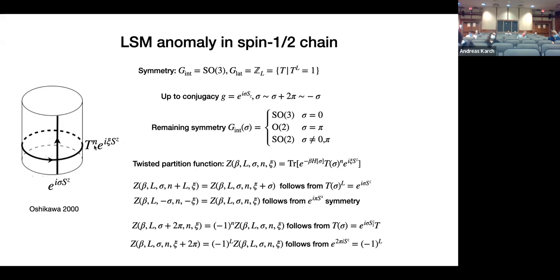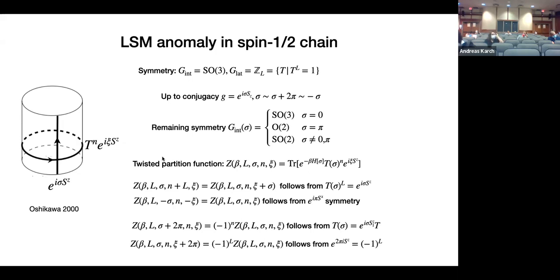The last one is just a simple fact that if you have L number of spin 1/2, doing a 2 pi rotation will produce a -1. So if you shift the C by 2 pi, you get a -1 to the L. Now, if you look at these two relations, they're actually somewhat space-time symmetric. If you switch n to L and then swap C and sigma, these two relations map to each other. So it's kind of saying that we can really think of L and n on equal footing.